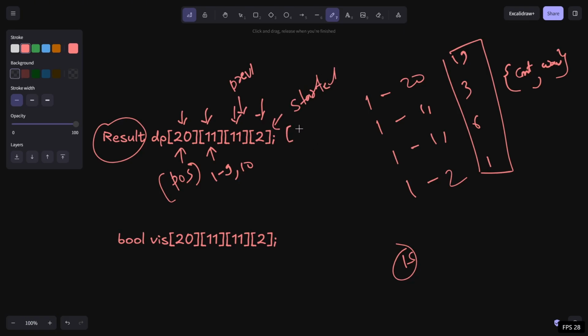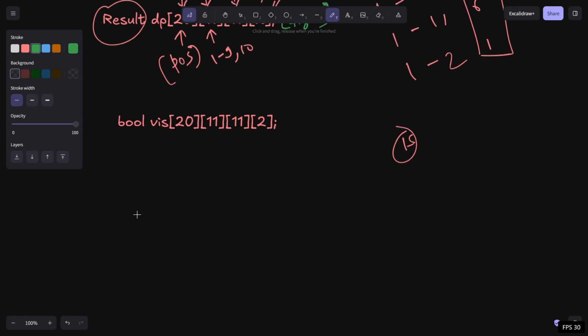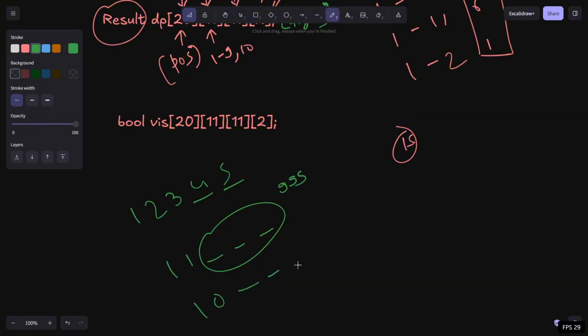And if you think about why we haven't considered tight, is it tight or not? Because we are going to retrieve data only when it's not tight. For now, suppose we have something like 1 2 3 4 5, and we are at 1 1. How many combinations is this going to return? It's going to return 999. And if we are at 1 0, how many combinations is this going to return? These have the same number of combinations, and the same number of ways too, if it contains further digits, only if it is not bounded.